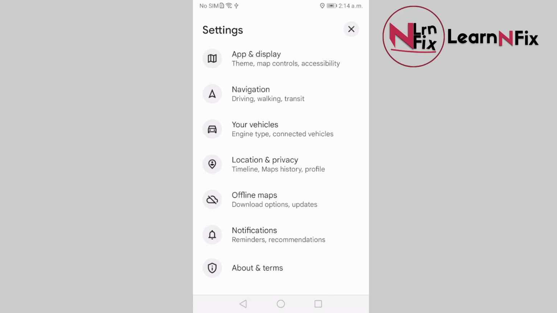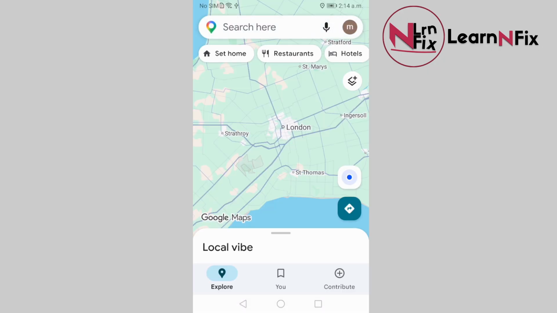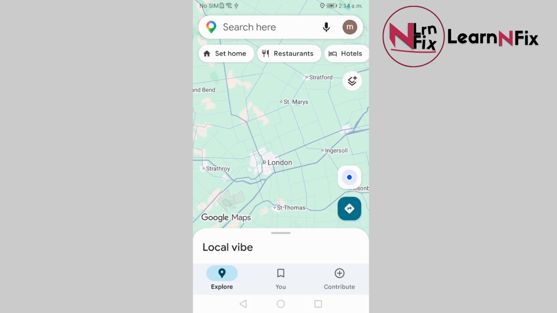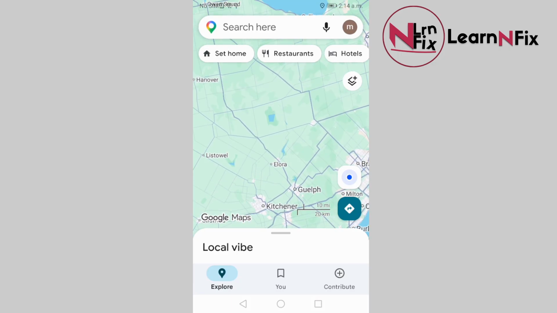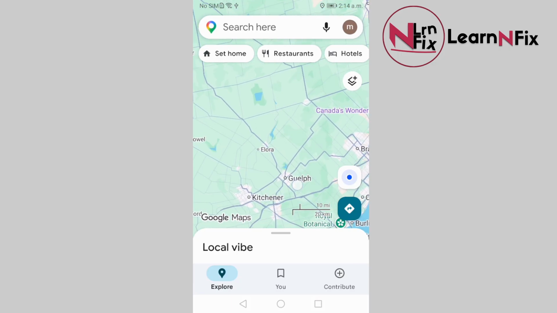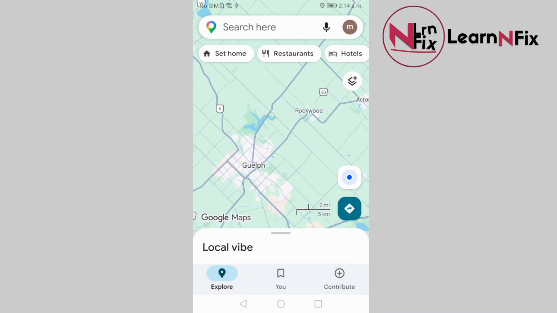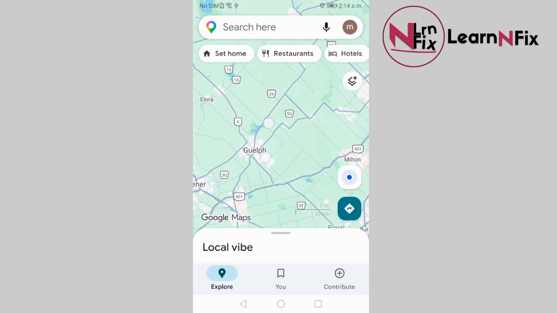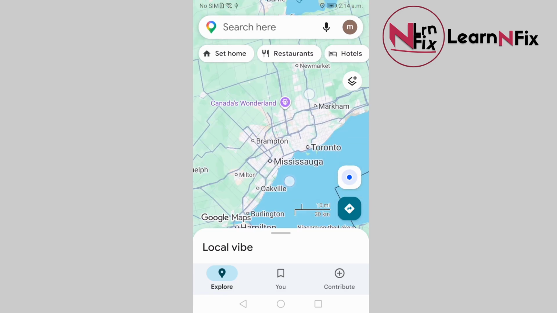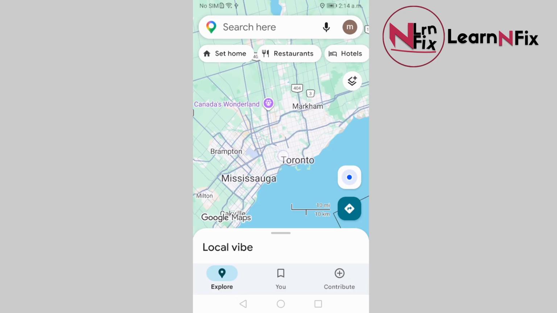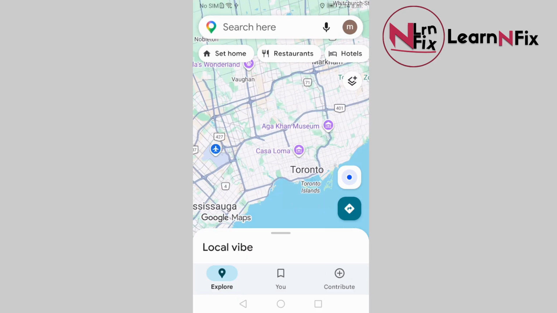Now I'm going to go back here and this is my location. So what I'm going to do now is choose a location just to test. For example, I will select this one. I'm not sure why it's not selecting, but let's try selecting this option here.